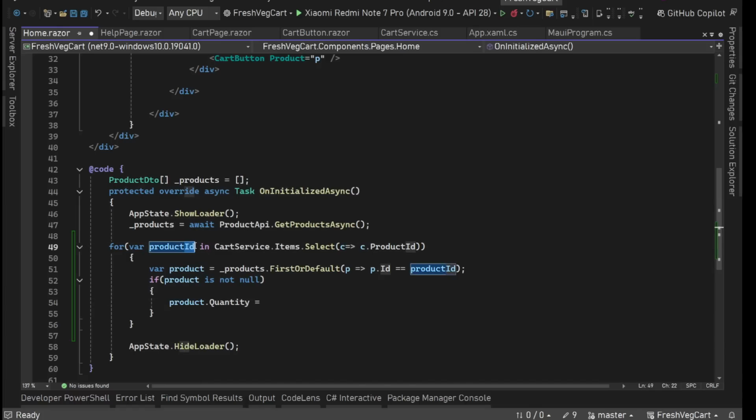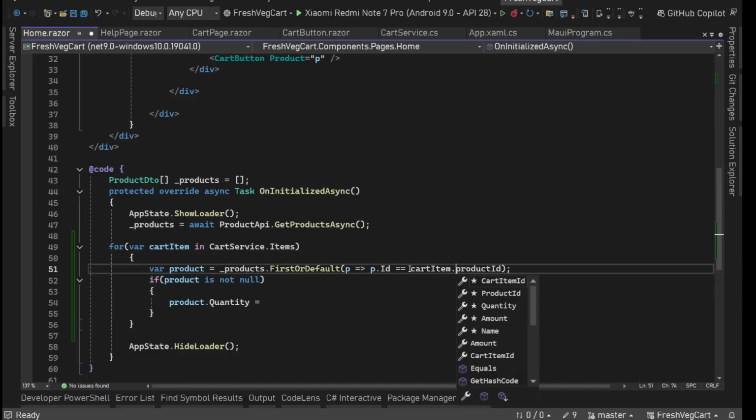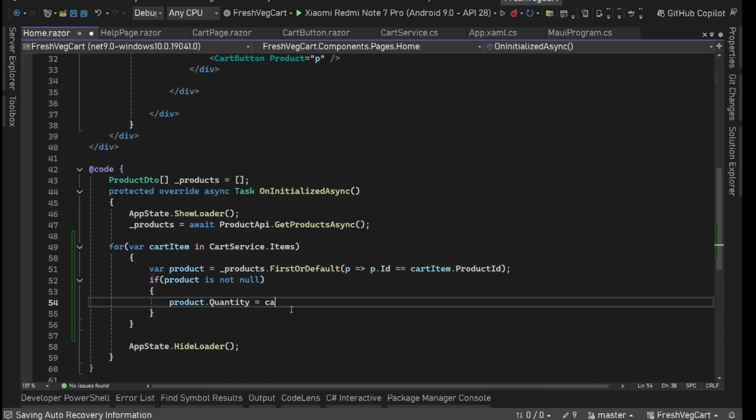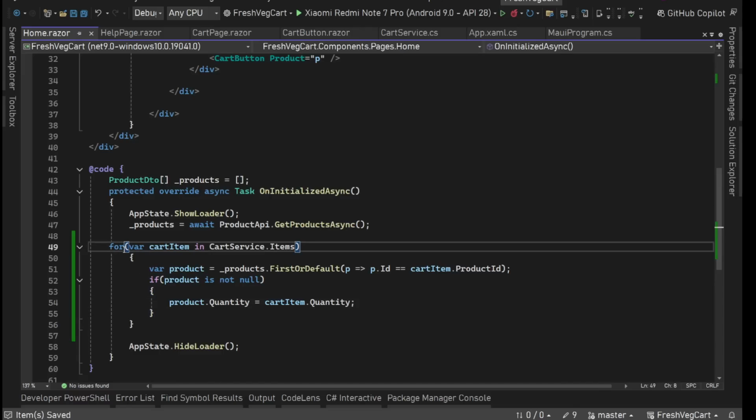It should not be product id, it should be the entire product. Just product. Here we'll say not product, it should be cart item. Cart item dot product id. And here we'll say product dot quantity equals cart item dot quantity, right? For each.